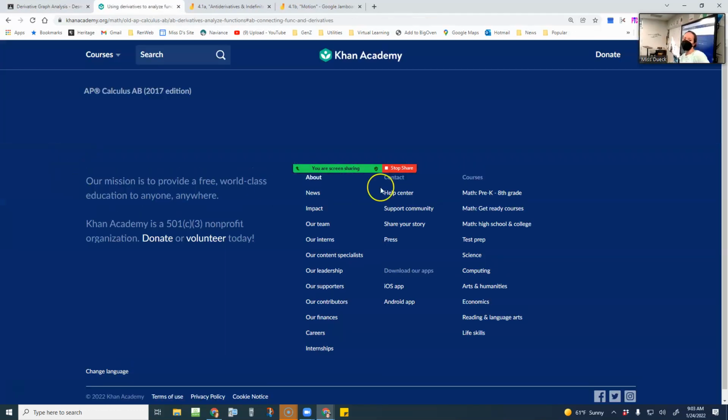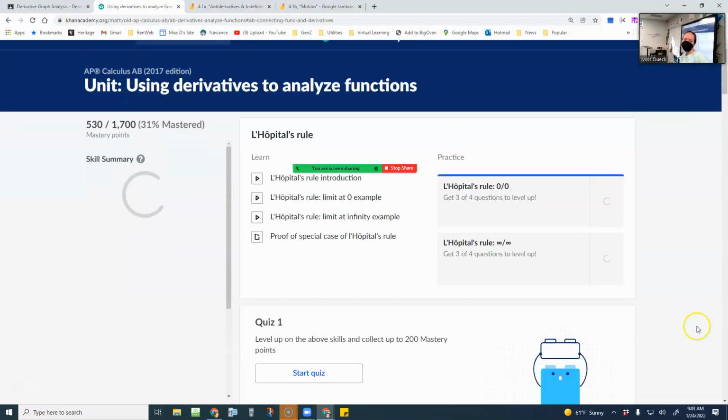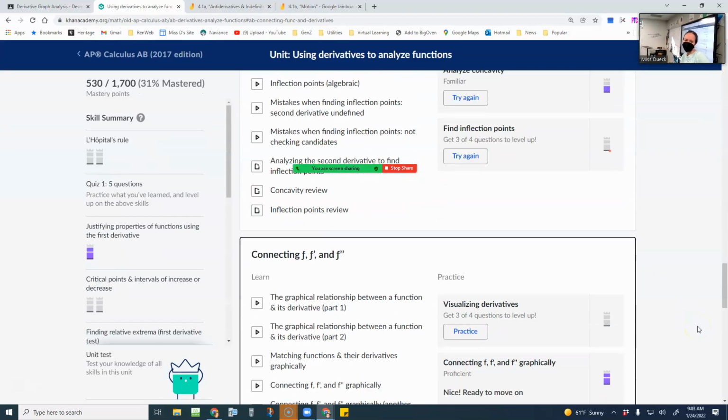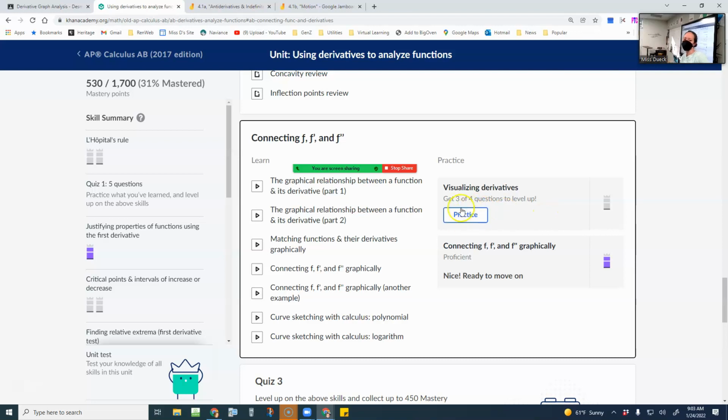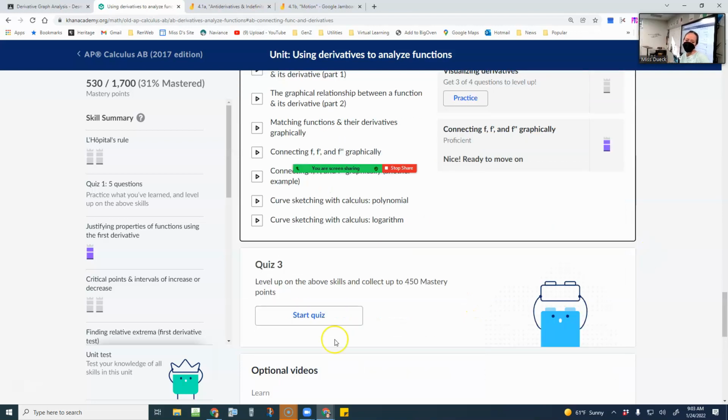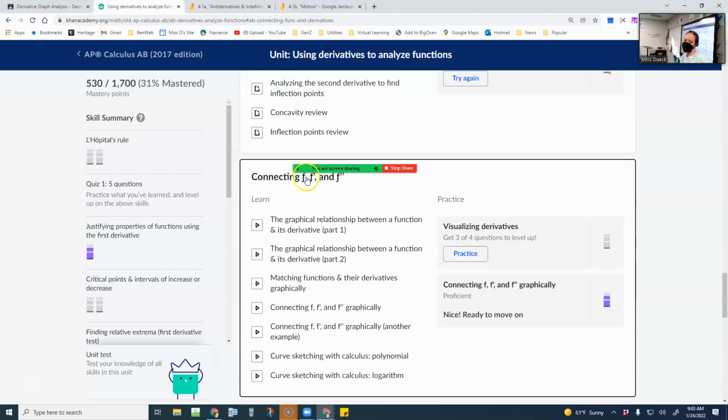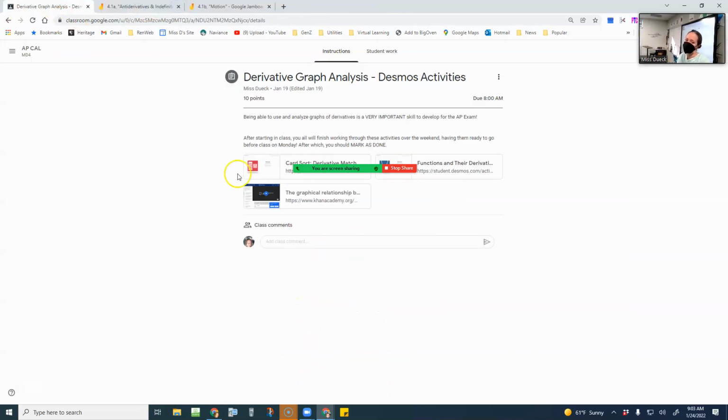But as far as this entire section of connecting f prime with f double prime with f, you have some nice little practice problems. I mean, there were 2 sets. We might come back to that another time. There's also a little quiz you can take. The crazy hard ones were a little bit intense, but let's get a little more basic. Khan Academy can give you that practice, and remember that link is on Zoom right there.